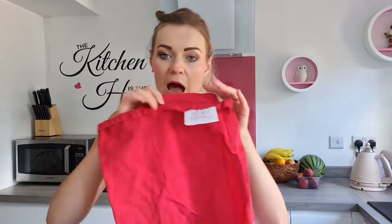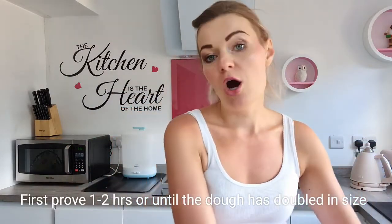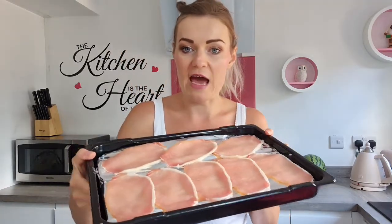Place your dough in a slightly oiled bowl, and we're going to cover this with a clean tea towel and leave it in a warm place for at least 1 or 2 hours. In the meantime, we can prepare our bacon. So I've got gorgeous bacon rashers just there. I'm using medallions. I'm going to grill this until it's nice and crispy.